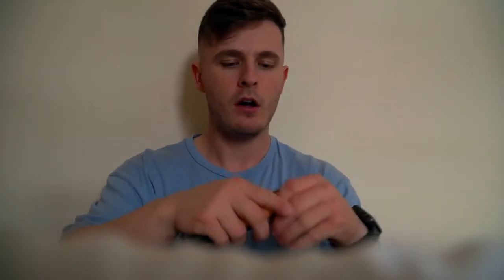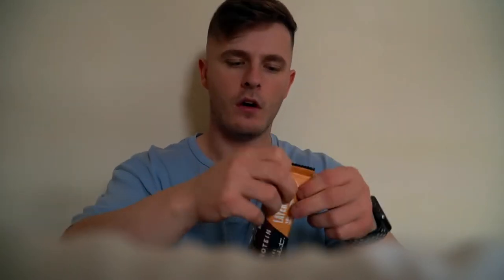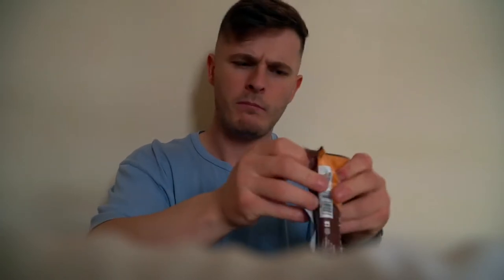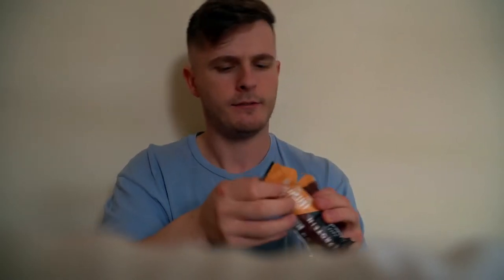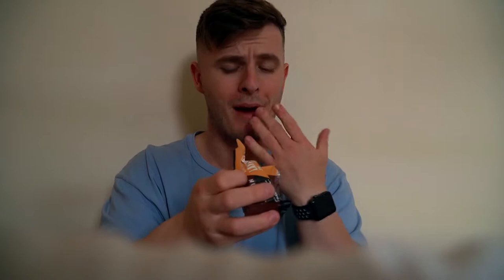I am actually going to try one for you right now. There's 18 grams of protein in each bar. This is the chocolate orange one, which I've heard is the better one, but I'm a salted caramel fiend. It smells like chocolate orange. My mouth is watering. 18 grams of protein. Cheers. This is mental to me — this is absolutely mental.